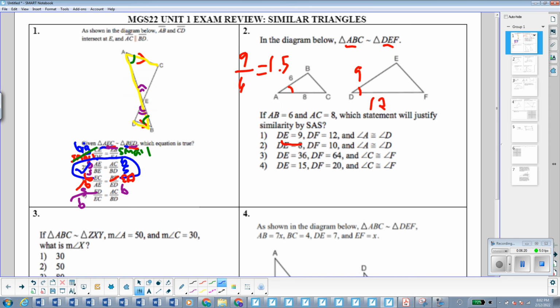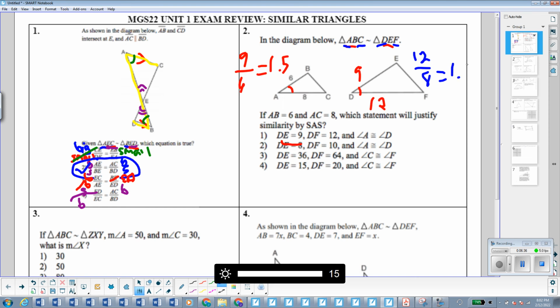Okay. AC is the other side we have information about. That's first and third letters. So it corresponds to DF. So I'm just going to divide those two corresponding sides as well in order to get the scale factor. And wow, we got really lucky here. The scale factors are the same. So the corresponding sides surrounding the congruent angle are in fact proportional since they have the same scale factor. So we already found the correct answer choice.